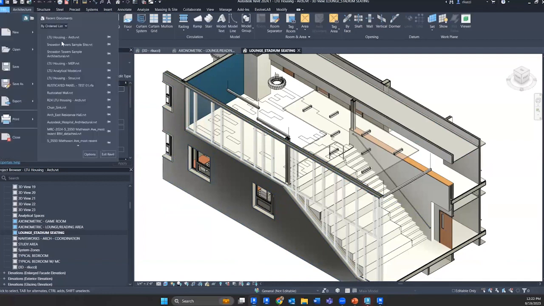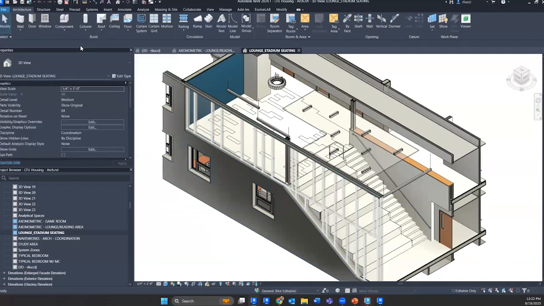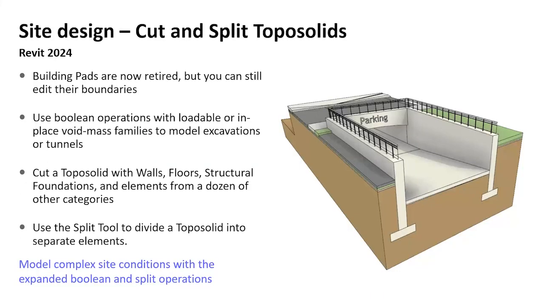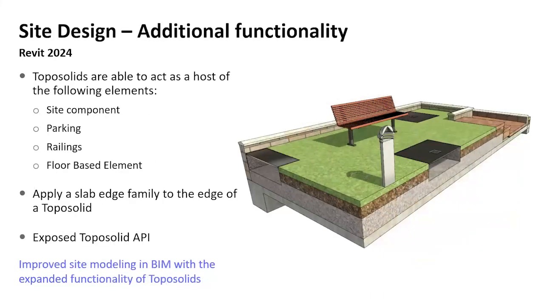Let's jump over to the site model example, and I'll give you a good illustration of how things can be cut with TopoSolids. As we wait for that file to open, let me talk about the next level of cool functionality. So here's an image where we've created a park, kind of a scenario with some catch basins or drainage or levels of topography.